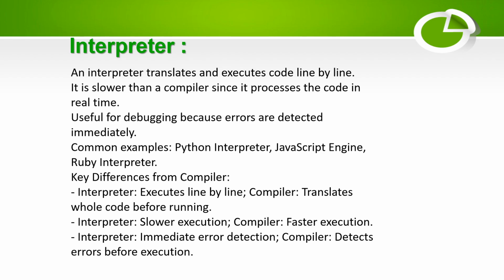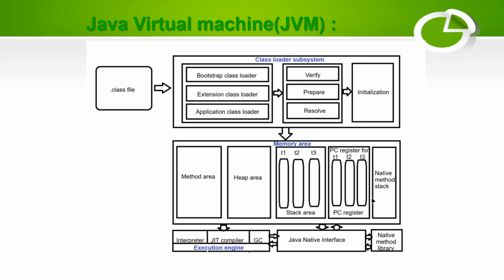And the JVM. The JVM is platform independent. One of the best examples of an interpreter-based system is the Java Virtual Machine, or JVM. When Java code is compiled, it doesn't produce machine code directly. Instead, it generates bytecode, an intermediate representation. The JVM then translates that bytecode into machine-level code based on the system it is running on. This allows Java applications to run on any platform with a compatible JVM, providing platform independence.